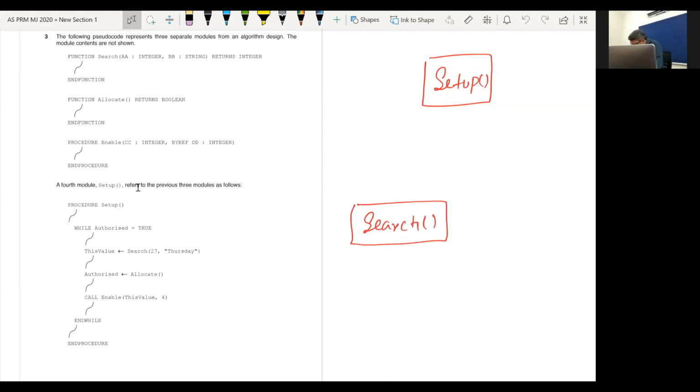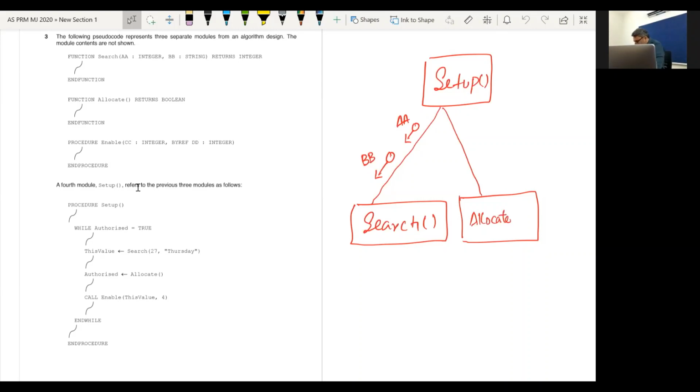When setup calls search, it transfers A and A and B and B. Then it calls allocate. Allocate is a function as well, and it returns a Boolean value. So it will be filled.